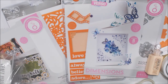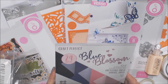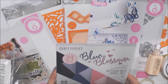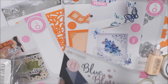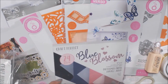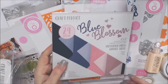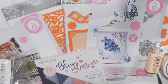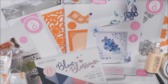And this is, what is it? Oh, okay. 24 sheets, blue blossom, 6x6, each design, 6 of each, 58 pound paper. Yeah, it's fine. Nice paper. It's even the side. It's these colors. I don't want to have it loose. I'm not sure if it's a pack or a pad. So, don't want to risk opening that up, but they look nice. Awesome. Wow, wait a minute, what's this?